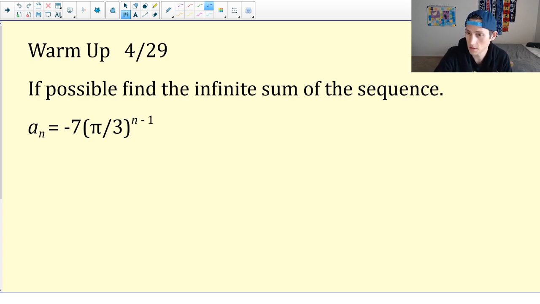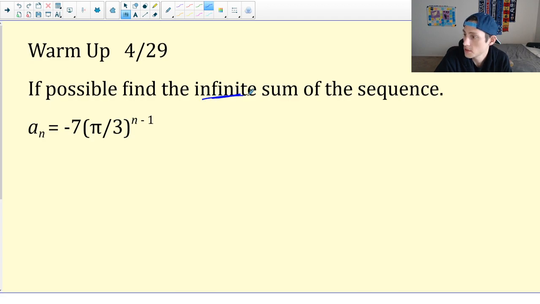Okay, so last time we talked about infinite geometric series. We had talked about what a geometric sequence was. We talked about how to find the partial sum. We had a formula for that. And then yesterday we talked about an infinite geometric series and how it could be possible to find the sum of an infinite series. All right? Because we said infinite series can either diverge or converge.